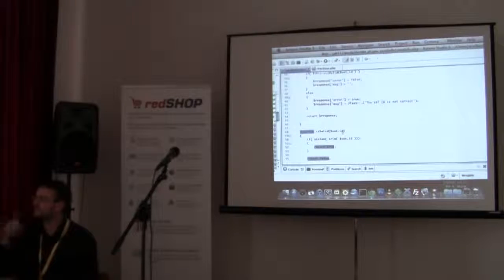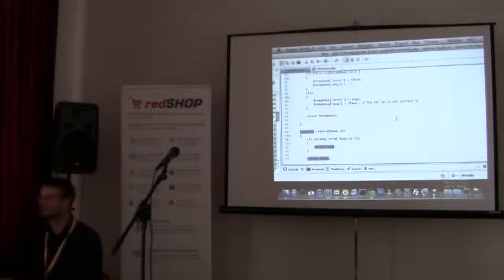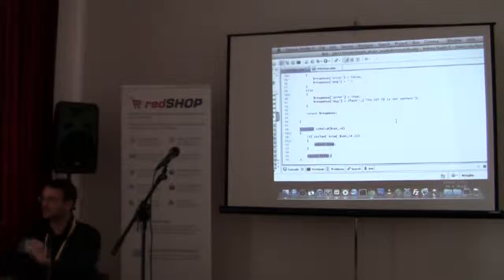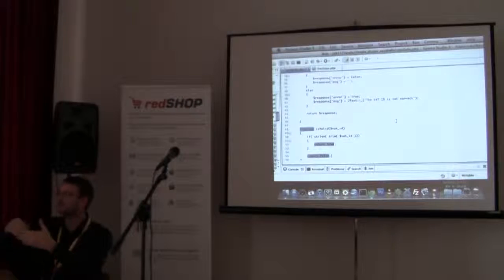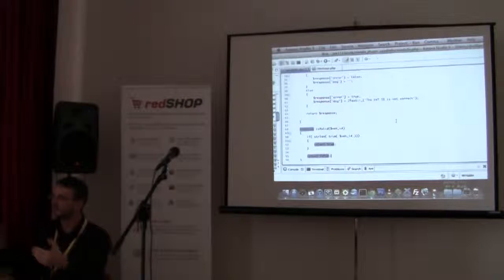No, I didn't understand that. If the VAT ID is not valid, I continue with the process. Yeah, and this is actually not done in this event, but on the order saving. So for that, I will use an on before store order method. You checked it, and if it's correct, you have saved, and then it stays in the database.